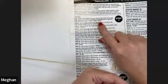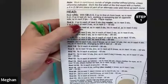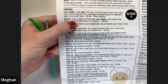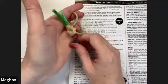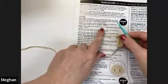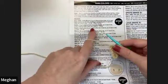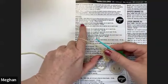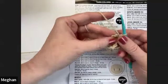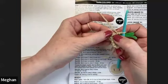So now that I have my 12 stitches and I've done my place marker, I'm already on round 2. And round 2 says I'm going to do 2 single crochets in each of the next 3 stitches, which is how I'm going to increase. So I'm going to be increasing the number of stitches from 12 up to 18. And the way I'm going to be doing that is by doing 2 single crochets instead of just 1 in each of the next 3 stitches. So here's my first stitch.